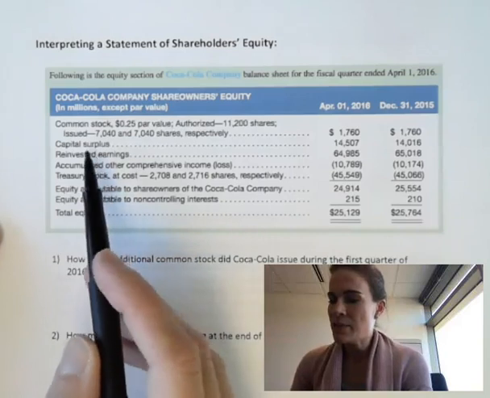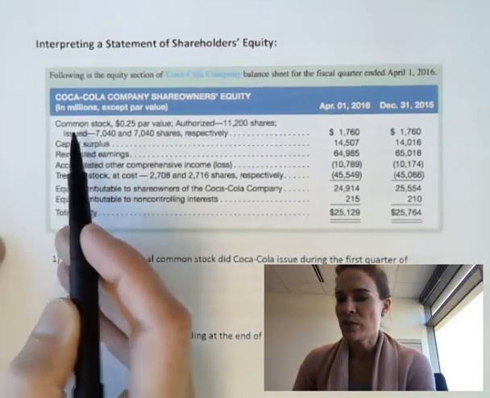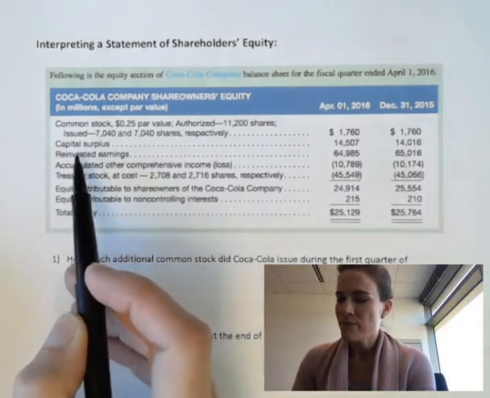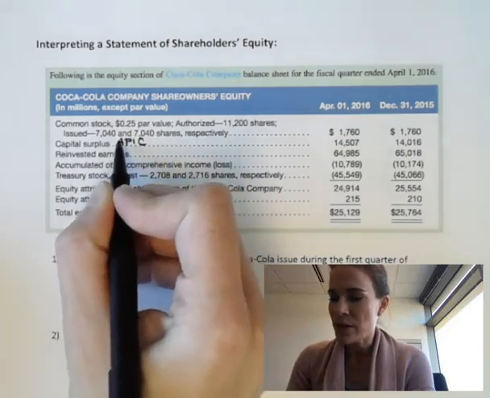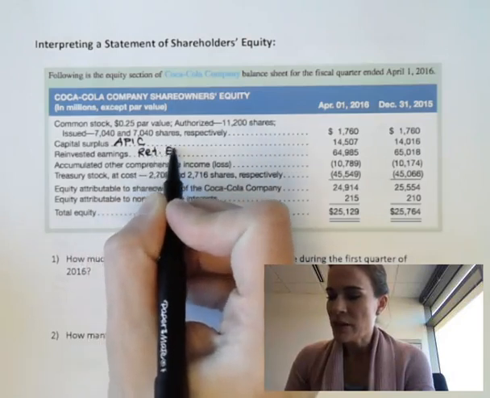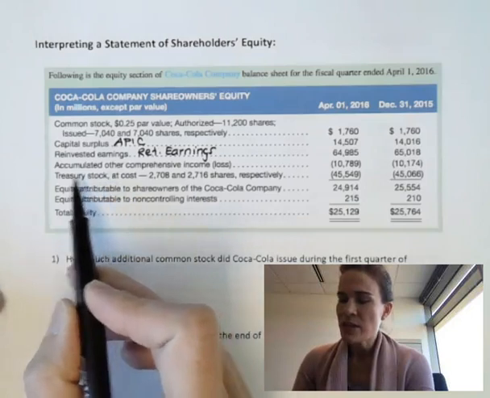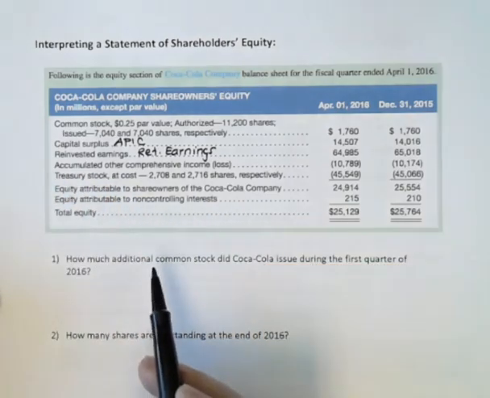I can see on the company's statement of stockholders' equity that they have common stock that's being issued. They don't issue preferred stock, so we don't see any balances for preferred stock. We'll see an amount for their APIC account, which is also referred to as their capital surplus. I'll see their amount for retained earnings here, otherwise termed their reinvested earnings. I'll see that they have also repurchased stock, as I can see that there's account balances for treasury stock.